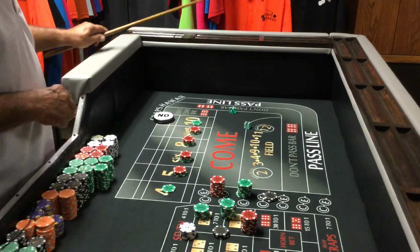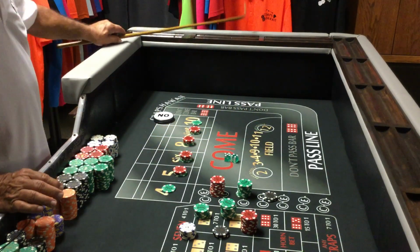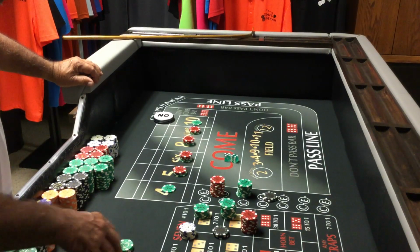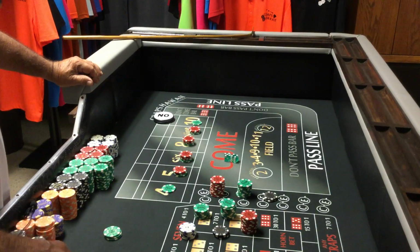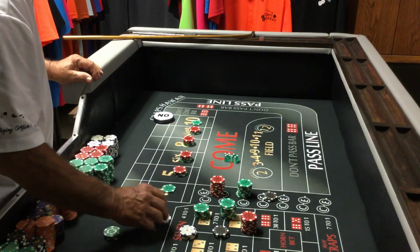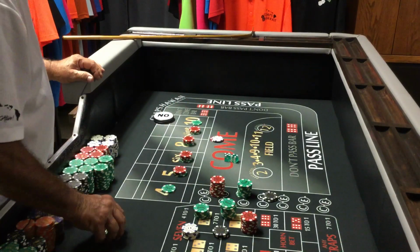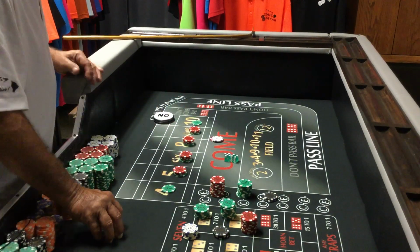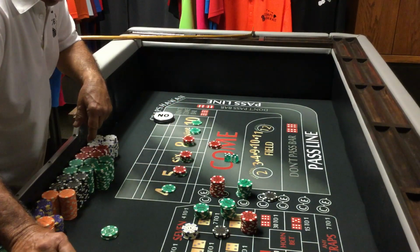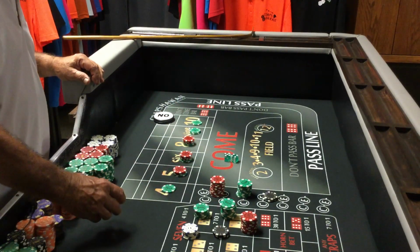Nine. Okay, so nine pays 85. But what we're going to do is give the dealer $6. And when you give the $6 with the $85 that we won, we can press this up to 150. And that's what I'm gonna do, just because I know that's what my friend's gonna do.